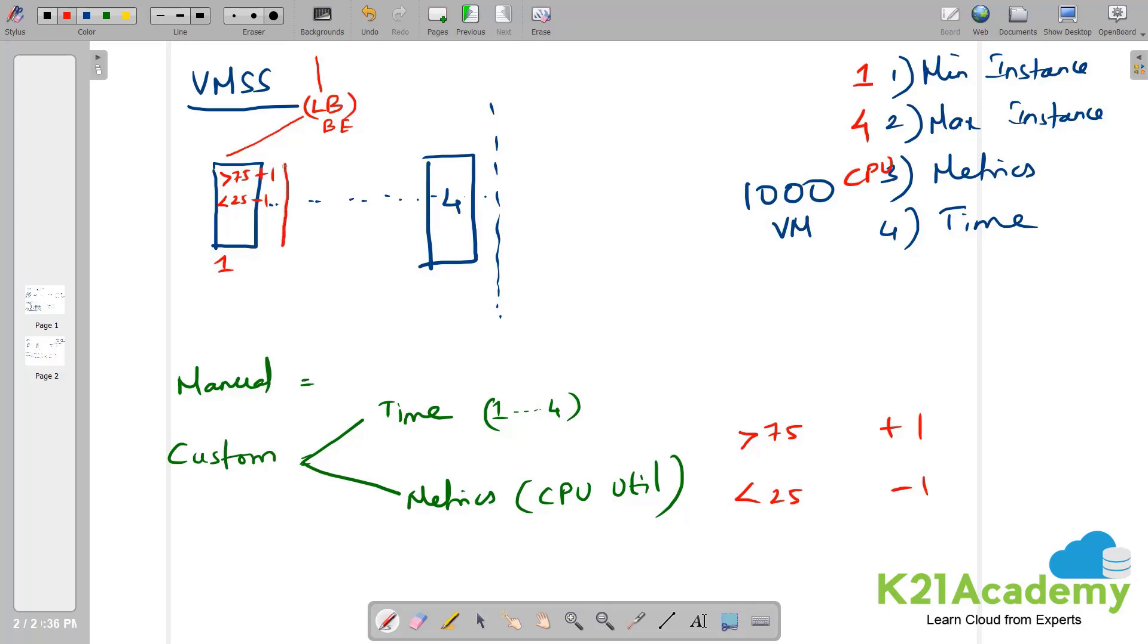When the CPU goes beyond 75%, it monitors for few minutes, which can be controlled. And it creates the second virtual machine automatically, without any manual intervention. Again, as an administrator, if you would like to know this, you can actually enable mobile notification or email notification. Now, load balancer has two machines. And load balancer equally distributes the load to the processors. It's not like 50% here and 25% here. It's distributed equally. And once both the machines hit 75%, the third machine comes up. And now, the load balancer has three machines to watch out. Once all these machines together get 75%, the fourth machine gets created. And this is how exactly the virtual machine scale set works.